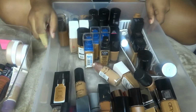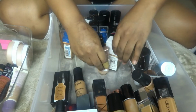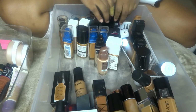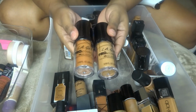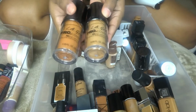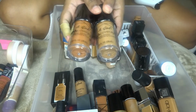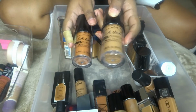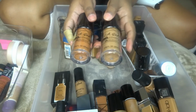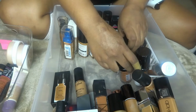And now I have this big container of foundations that we're going to go through. So we have these LA Girl Pro Cover foundations, and I really like this foundation. I have warm beige and warm caramel. I like both shades. I keep this one for my nieces when they want to do their makeup with me. And this one's my shade, so I'm going to keep both of those.